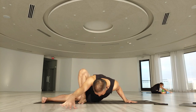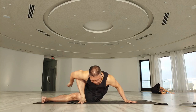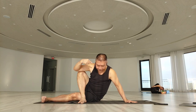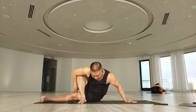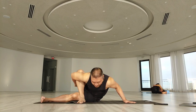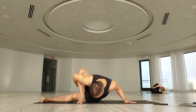Exhale, reaching forward. And again here, if you have a half bind, right hand behind you. Now this one's much more difficult. If you have a full bind, forehead comes down to your floor as a tripod and the left hand comes back behind you and takes a full bind. I'm not able to do it, so I'll just stay with a half bind using the left hand to the floor for resistance to hold me in place.